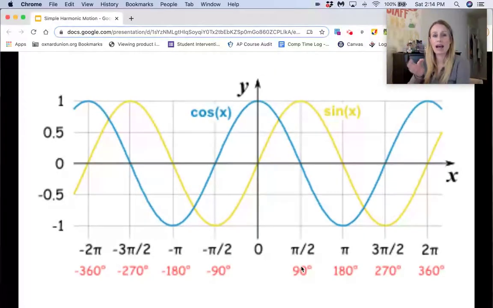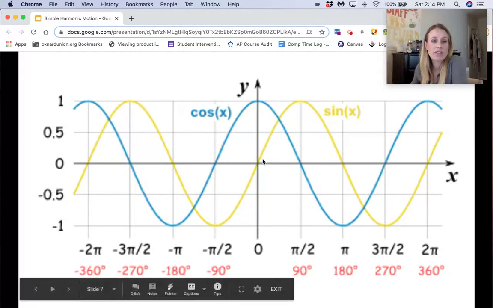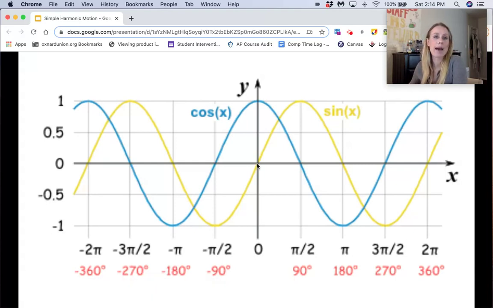And what I mean by we have to disturb the object from equilibrium, this right here would be our equilibrium position. So in order to get that mass on a spring or that pendulum to start oscillating, we have to physically take it from this equilibrium position and bring it out to its amplitude position and then let it go at a time of t equals 0. So that's why we usually use cosine, because cosine does start at that amplitude position and then starts oscillating back and forth. Sine, you can see, starts at the equilibrium position. So that's why we're usually not using sine in that equation for displacement as a function of time.